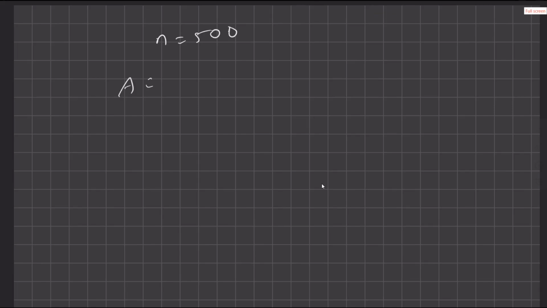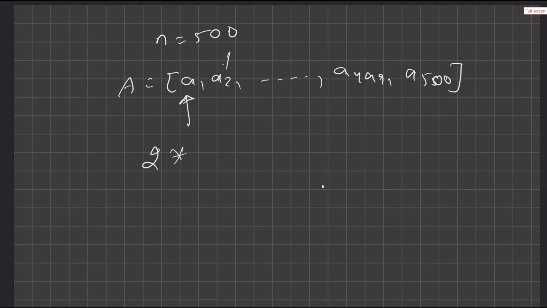So the array elements will be a1, a2 and so on up to a499, a500. Each element will be chosen either by Alice or Bob, so definitely we have two choices. Similarly, the next element will be chosen by Alice or Bob. So it will go 500 times, so it's going to be 2 to the power 500.